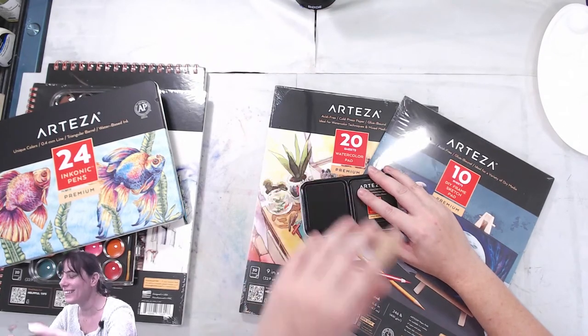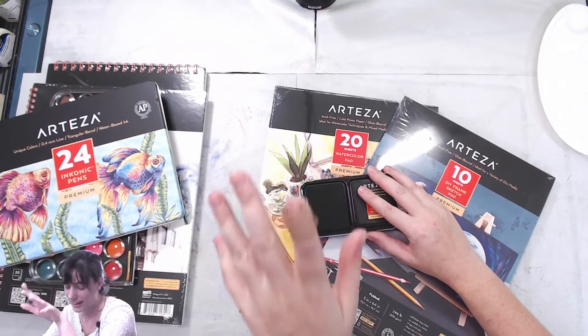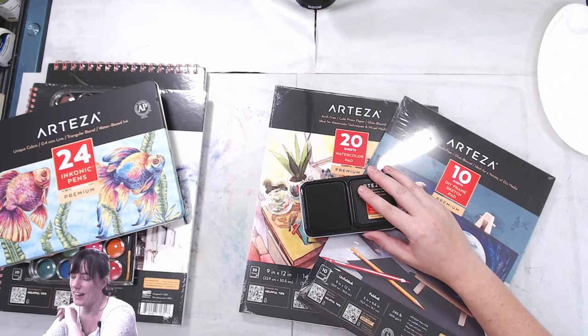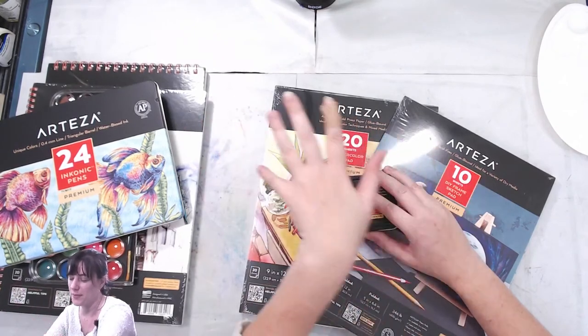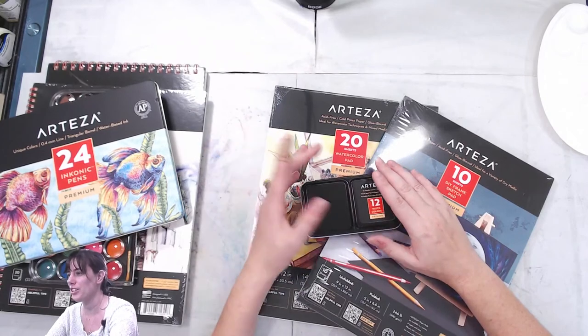I did. I love pan pastels. I got some in either an Art Snacks or a Sketch Box, and I just really liked the consistency, and they're really good for doing backgrounds. My problem with pastels is they're so smudgy.